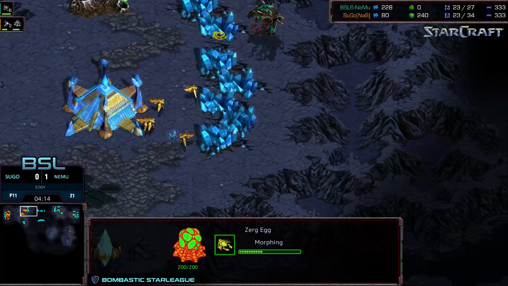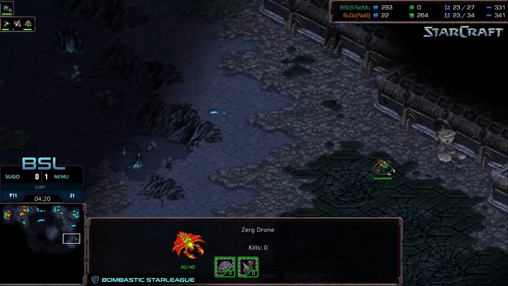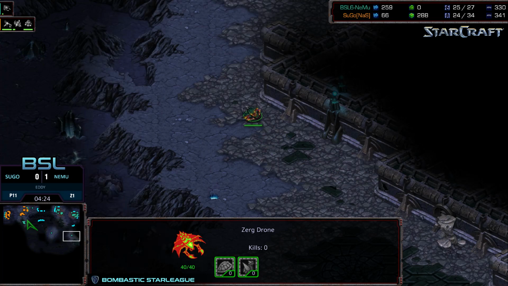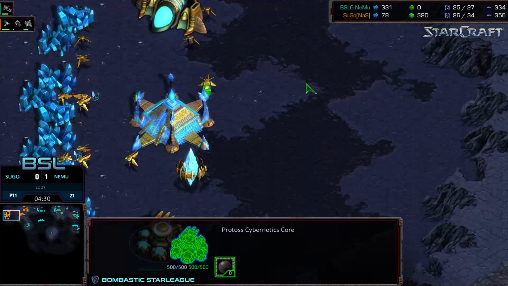Looks like he might. Yeah, so this is really another weird build coming out from NeMu because we already saw the hatchery. What? A third hatch at the nat. Now he's going for a fourth hatch. I'm wondering, does NeMu not, well, he's played on the ladder. He should know the map, but his drone went a very, very bizarre route over here.